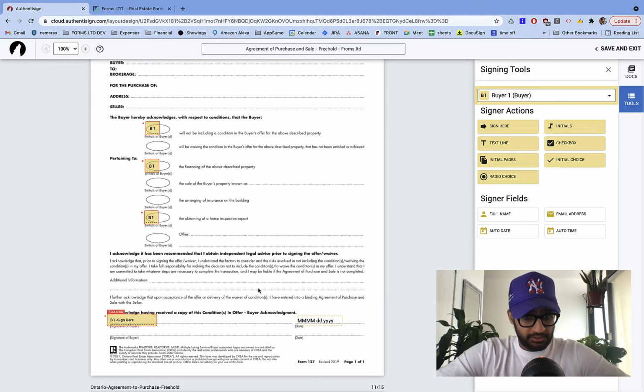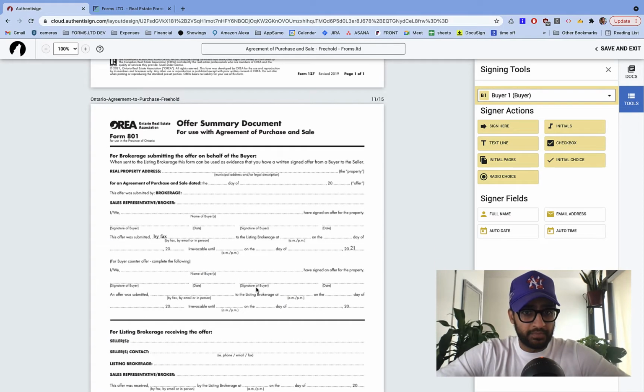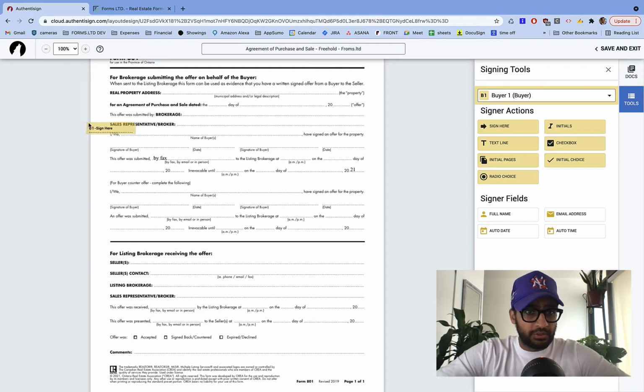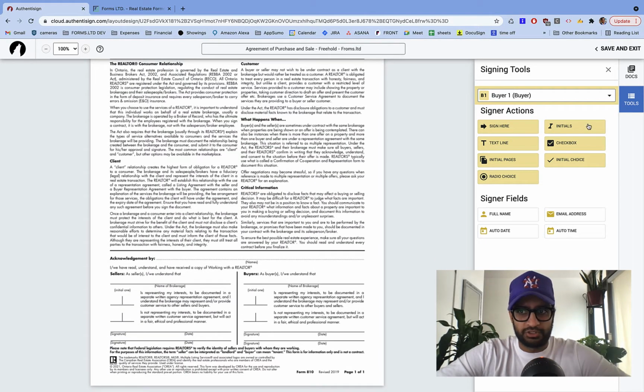All right, let's do the date and assign. And then over here, so again, just populate as if you would a completed agreement, exactly where all the initials, all the signatures are supposed to go.